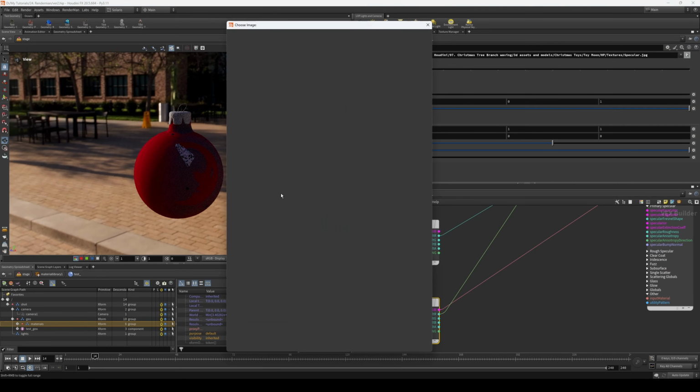Okay, let's disconnect that, and we have three nodes to connect. The first one is the diffuse. The second one, if you hover over, you could read on this spot what you need. So it's a specular edge. Under the primary specular, we have specular edge for the first one and face for the second. And boom, you have it. You have your specularity, you have the color of your reflection, and so on.